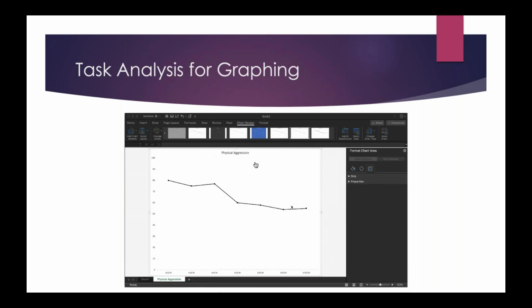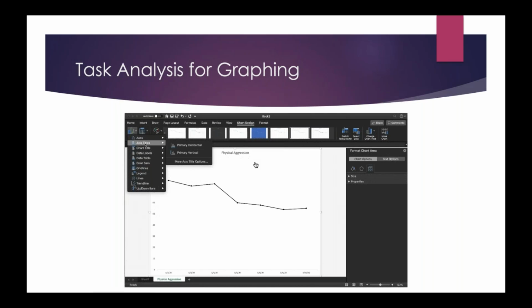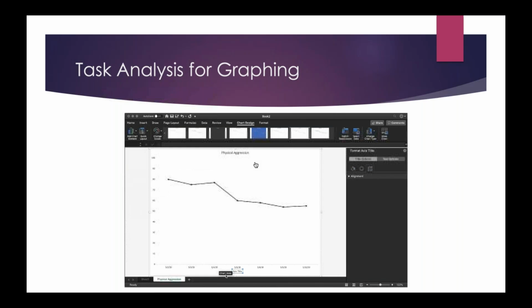Next, we're going to add the axis titles for both the X and the Y axes. You're going to click your chart, choose Chart Design, and then Add Chart Element. It'll drop down. You'll choose Axis Title, Primary Horizontal.